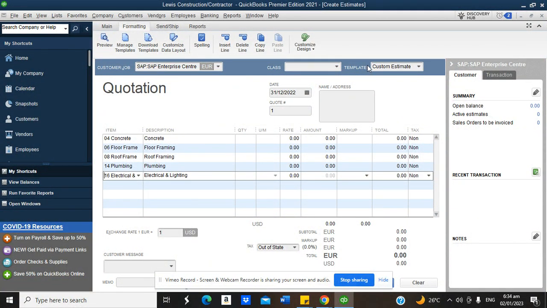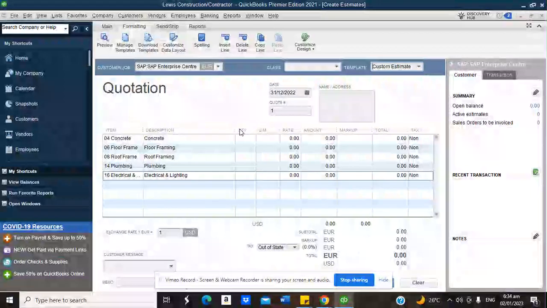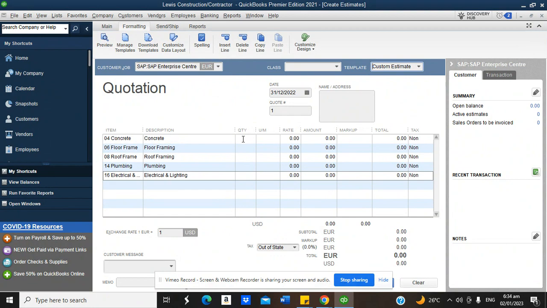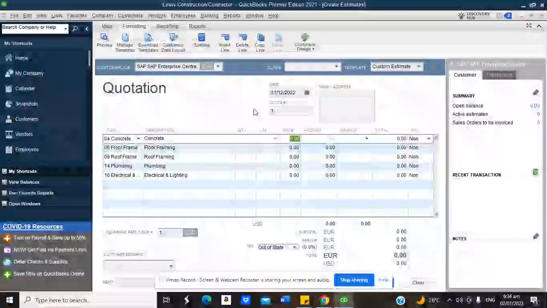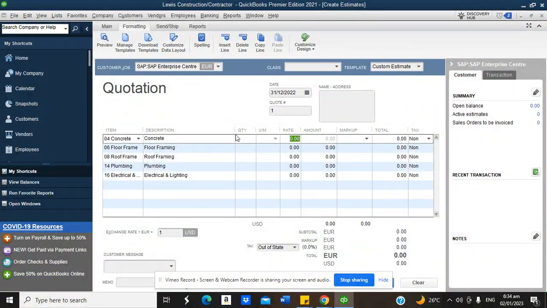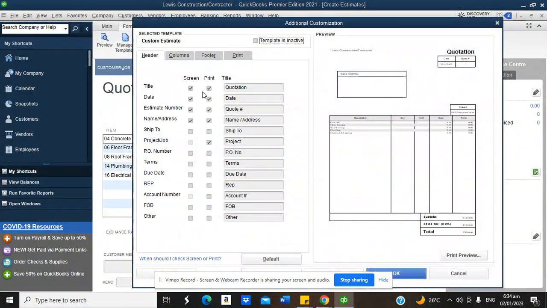Now, this is a service invoice, so we don't need all this. The reason you might probably need all this again is if you have different quantity of item that you are buying, then you might probably need to code that here. But that will come under the inventory section. This is for services rendered. So all I need to do is customize this. You can customize this and take out all this quantity because this is a service invoice.